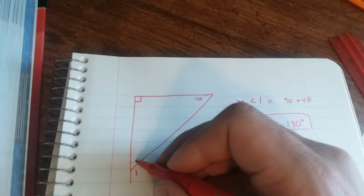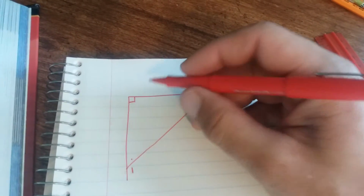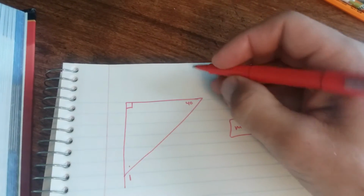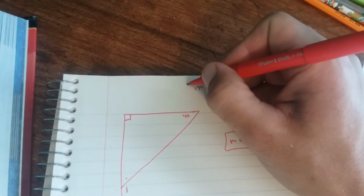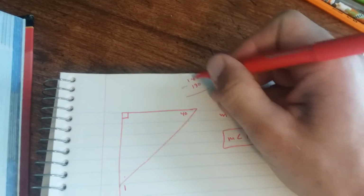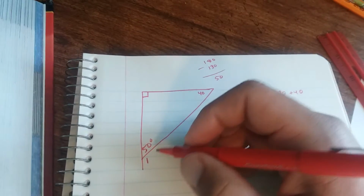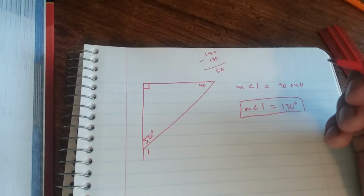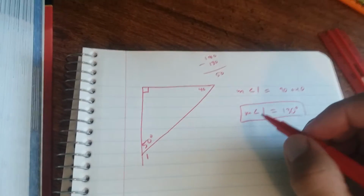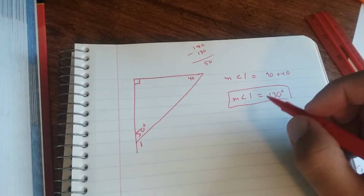You could have solved for this angle right here, right? 90 plus 40 is 130. You could have taken 180 minus 130 and gotten 50. So this angle is 50 degrees, right? And then you could have done 180 minus 50 and got 130. I just wanted to show that. But the exterior angle theorem is a short way of solving that.